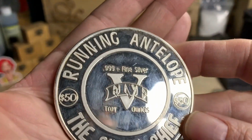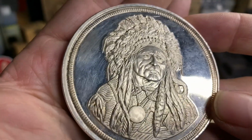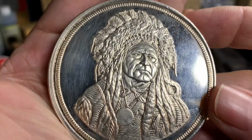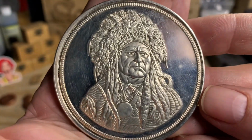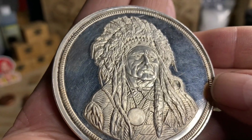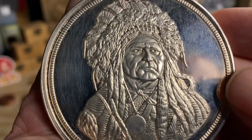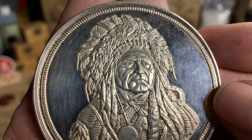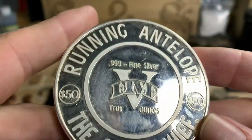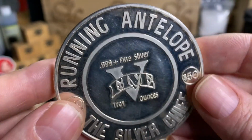But check that out. It is scratched up. That is how I got it. I think somebody tried polishing it with something. Because check that out. Those scratches on there. Fine scratches. But they're there nonetheless. You got to be careful with fine silver. You got to treat it like a baby. But check that out. I really like this thing. The detail on that is incredible. Running Antelope, the Silver Chief. Look at that.